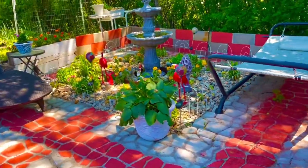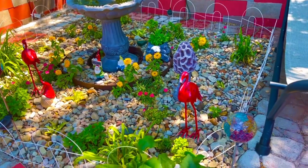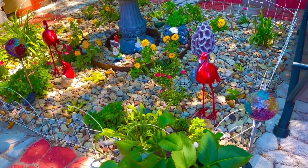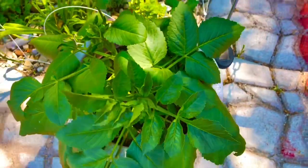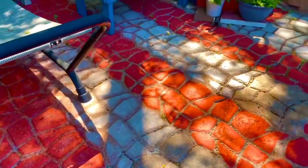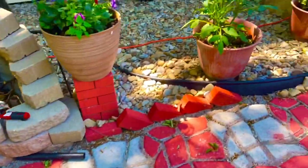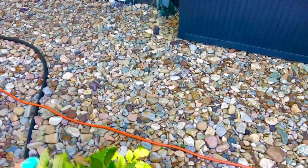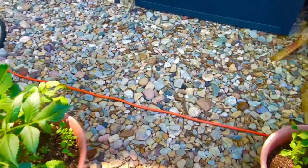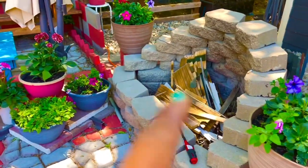Here are some very beautiful petunia flowers — I love those. I also have a variety of flowers like zinnias and all kinds of others. This one is a dahlia — it's looking healthy and I have a few dahlias in here as well. I started putting down stone before — it wasn't looking very good — so I ordered some river rocks. Look at those, they're all different kinds of colors. I made this fire pit with bricks.